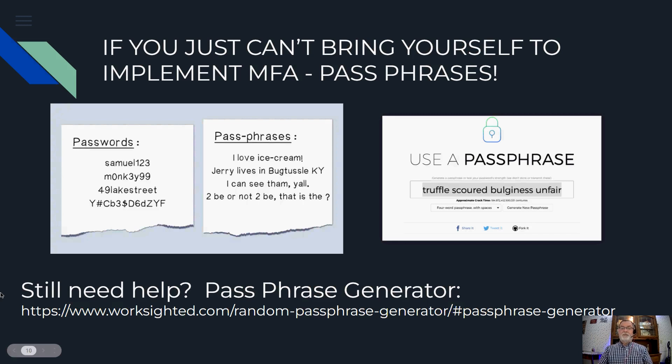Yeah, I want to ask about the token — the hardware device that you just mentioned. I'm thinking, like, if someone gets access to that, or loses it — I was also thinking to purchase one for my WatchGuard, as they also have that option for USB. What do you think — how secure is that? Well, the important thing to ask yourself is: what am I trying to protect? If you're trying to protect your retirement accounts, that's a pretty big deal. But if you're trying to protect your LinkedIn account, maybe not so much.